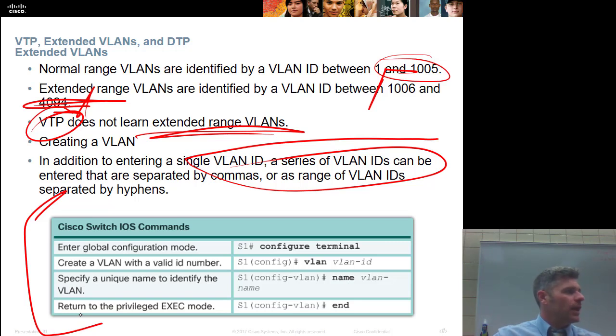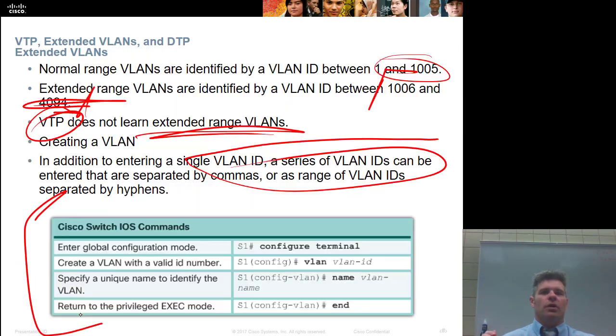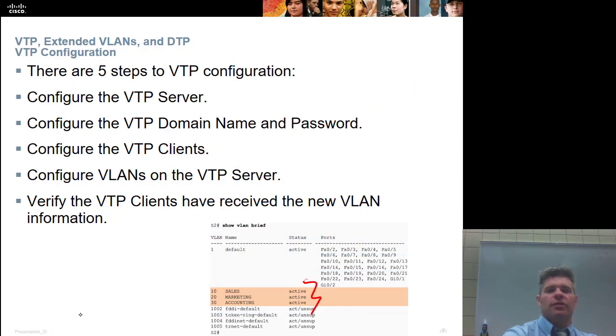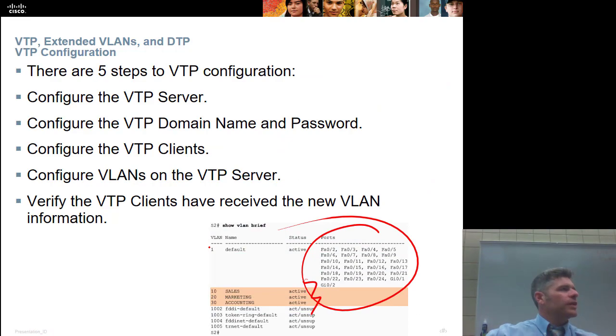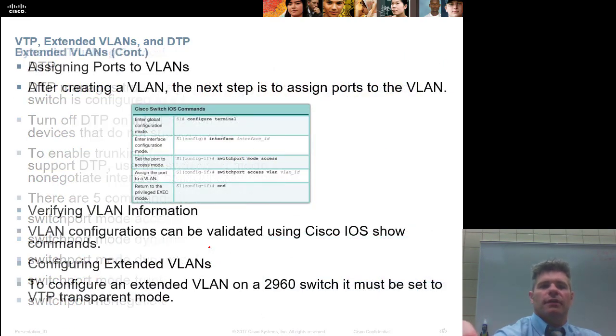Remember, we talked briefly about the switch virtual interface. These are the same commands that we did there. So now you've created a VLAN. Maybe you've given it an IP address you can manage it by. Then you have to go and put those ports into those VLANs. You remember back a couple of slides here, all of these ports are someplace. So our next step is to go in and put them in there.